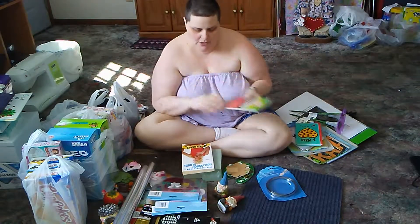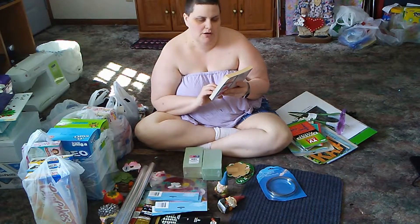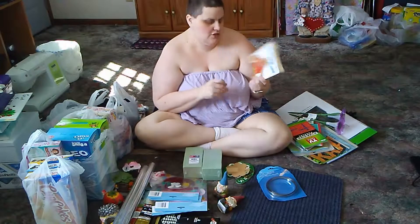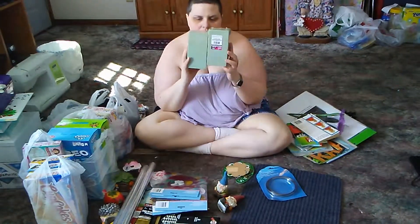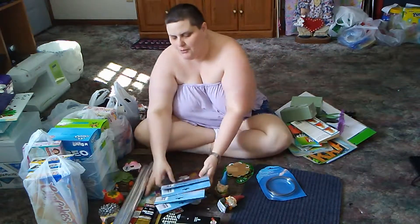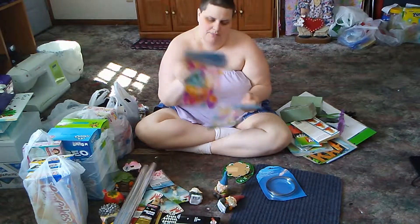Then Mom got herself a puzzle book. And then I got a book, Deep Thoughts from a Hollywood Blonde, a memoir by Jenny Garth — it's actually written with another person helping her. And then I got some more styrofoam for flower arrangements. For my mirror in the bathroom, I got these window clings — there's four different ones that I picked up.